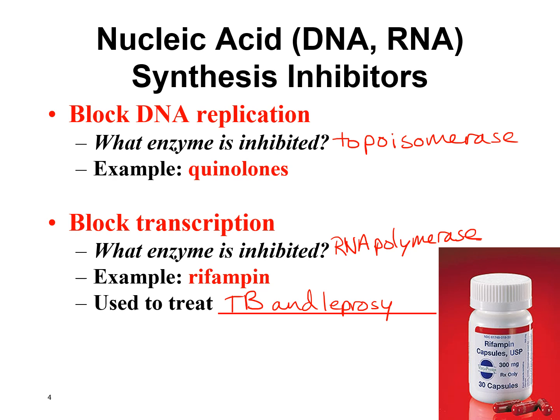An interesting side effect with rifampin, if you look at the capsules here, you can see that they're kind of a red color. And the side effect that we see with rifampin to warn patients about is that it will turn any body fluid orange. So their urine turns bright orange, it colors the stool orange, their tears, saliva, and even their sweat will turn orange. That would be pretty alarming if you didn't know it did that. And also, I don't know, it'd be a little embarrassing to go to the gym and have orange sweat.